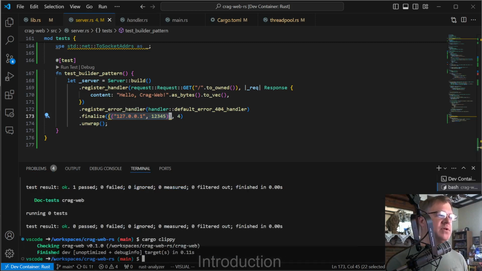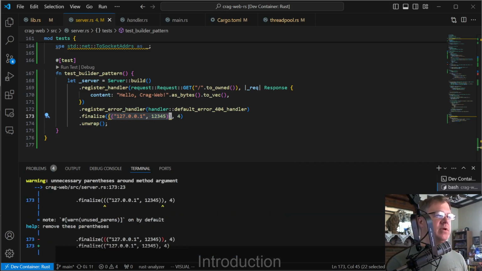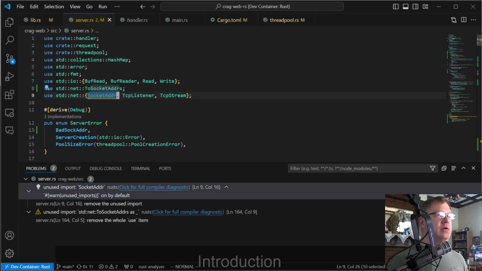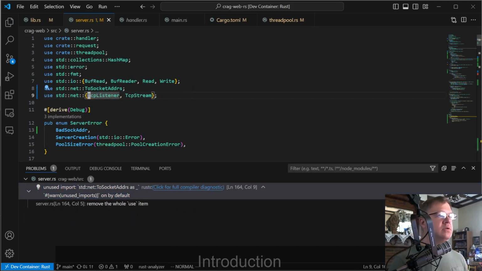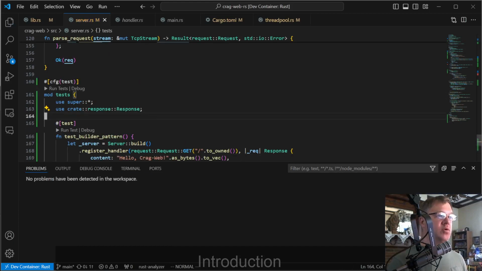But we're at least building here, or probably passing our test, even if we're getting errors. So let's clean up the errors that we have in here. Unused socket adder. And we don't need this anymore.